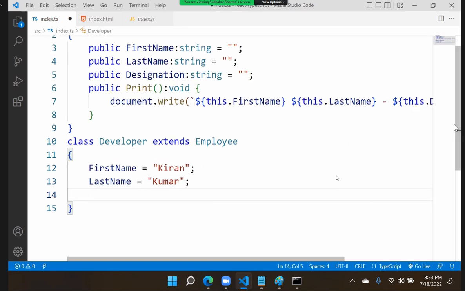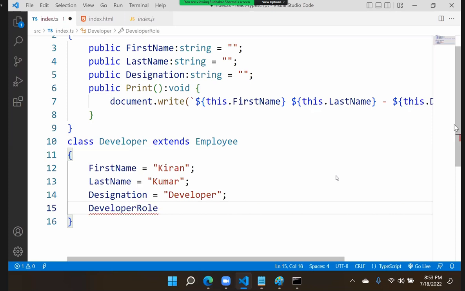After that we have designation, and the designation is equal to some developer. And for this we have a developer role. This is extra, and developer role has some additional things. So here we will say role is build, debug, test, deploy, all these things I defined.